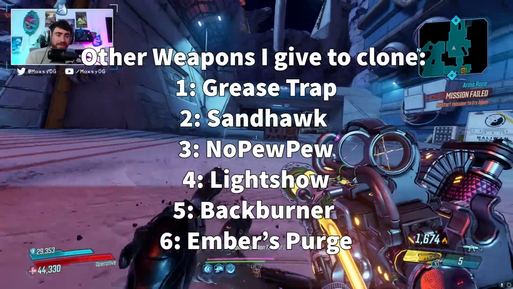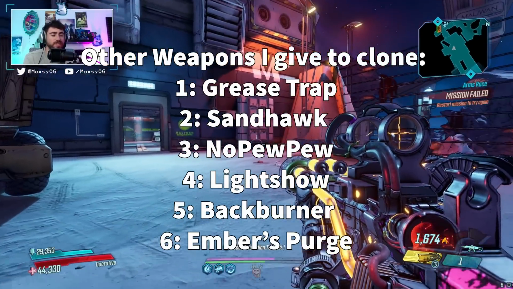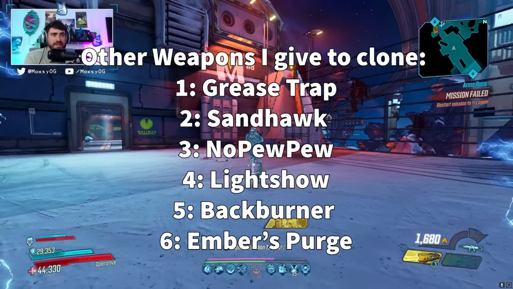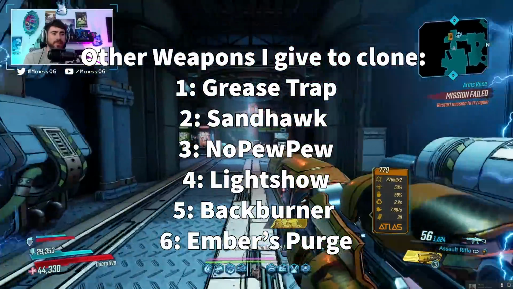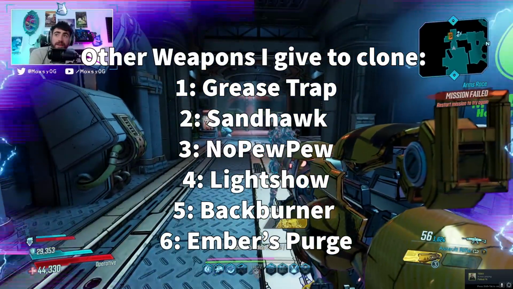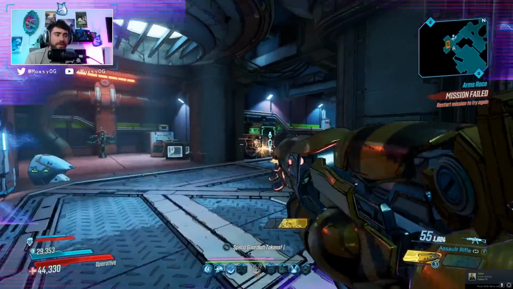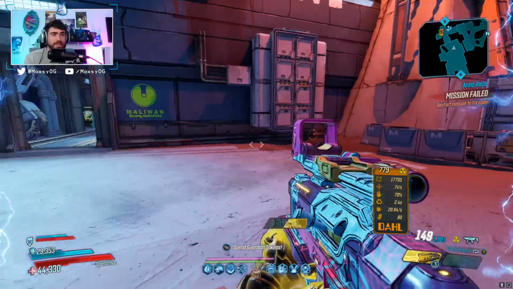We'll talk about the Grease Trap in a second because the Grease Trap is very special and very strong with this build. But give clone a No Pew Pew is what I do most of the time, and then I'll swap to my weapon and I'll bring clone around with me. This way you're killing things with your weapons which you're never reloading, and then clone is going to be melting things with the No Pew Pew. Clone's especially good with the No Pew Pew.